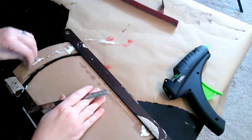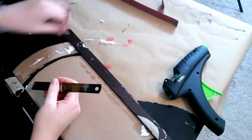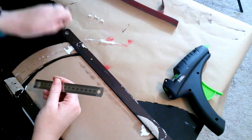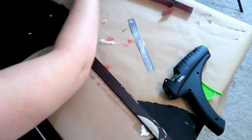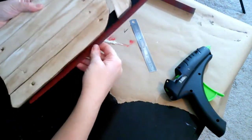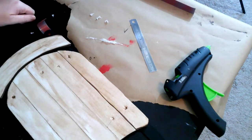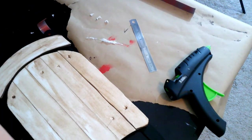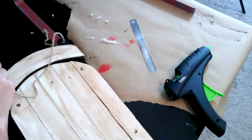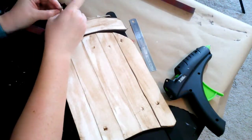And for whatever reason, when I was gluing it down, I was like, here, I'll just cover this entire part of the back with hot glue, even though there's like 2 inches on each side that it's going to be on top of the rail. Sometimes I do things and then I'm like, oh yeah, that doesn't make a lot of sense, does it? Like I said, you don't really see a lot of this little rail, and if you're trying to keep it at even lower cost, you really probably could have skipped this. I was just trying to make it look a little more real, I guess.